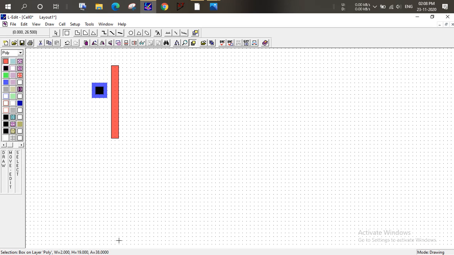So now we create a polygate of length 2 lambda. As you can see here from the ruler, the distance between the active contact and the poly is 2 lambda. Okay, now we copy all this metal and active contact.